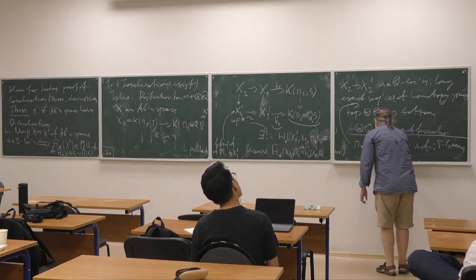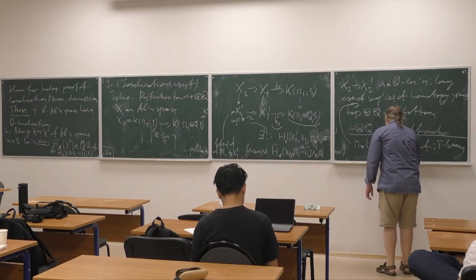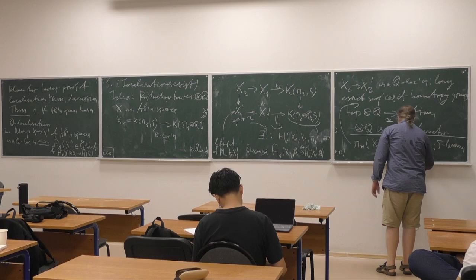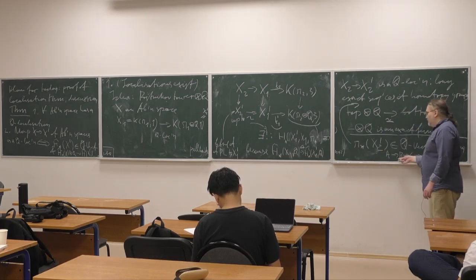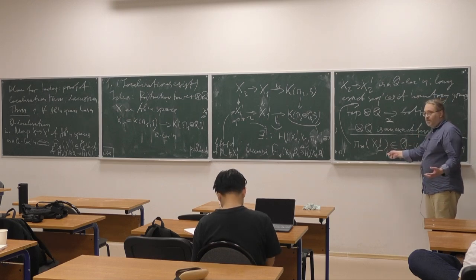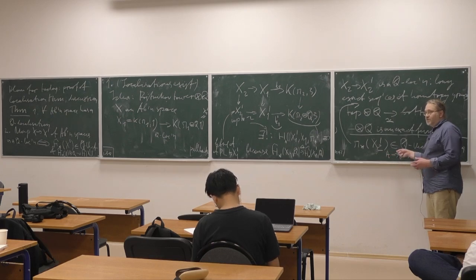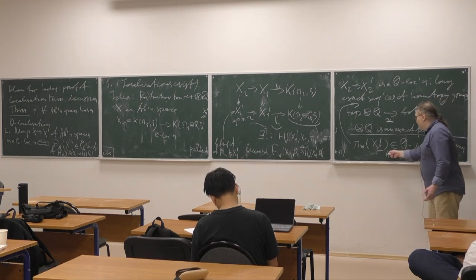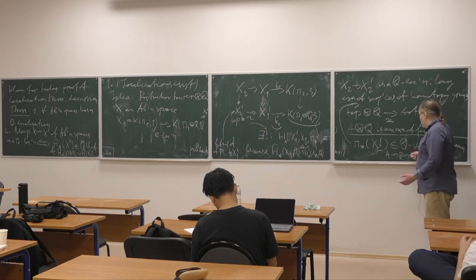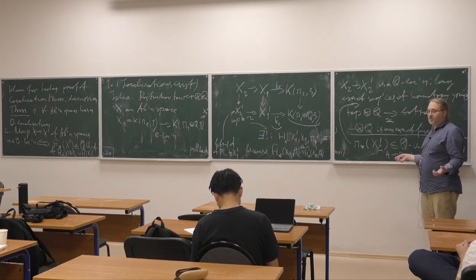Suppose I have a sequence of groups A, B, C, D, E. And suppose I want to know whether or not multiplication by M, as a map of this exact sequence to itself, is an isomorphism. Well, if it's an isomorphism for A, B, D, and E, it's an isomorphism for C by the 5 lemma.